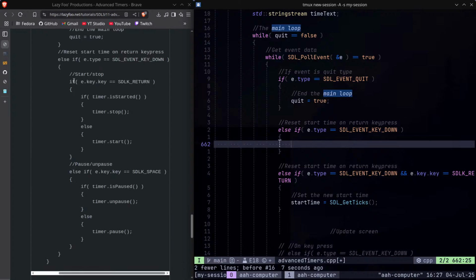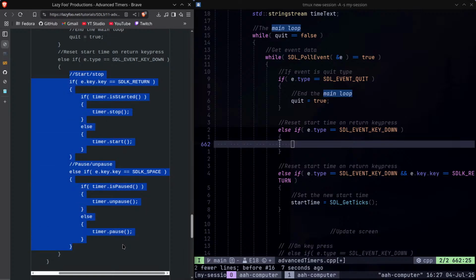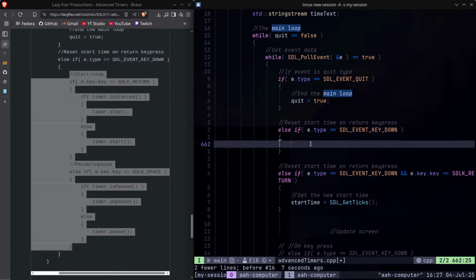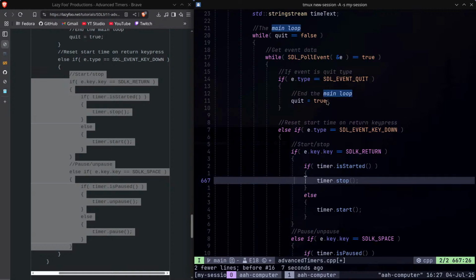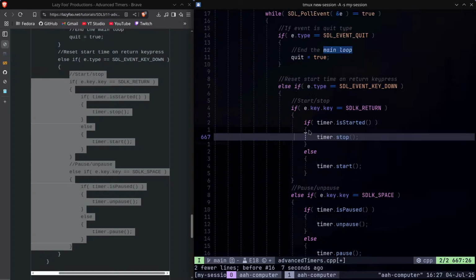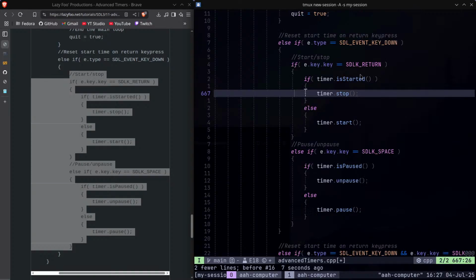So let's see. Pause the space. All right. So if you click enter, then if it's already started, it will stop.